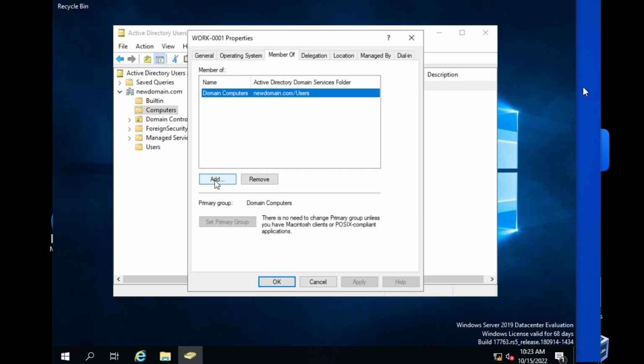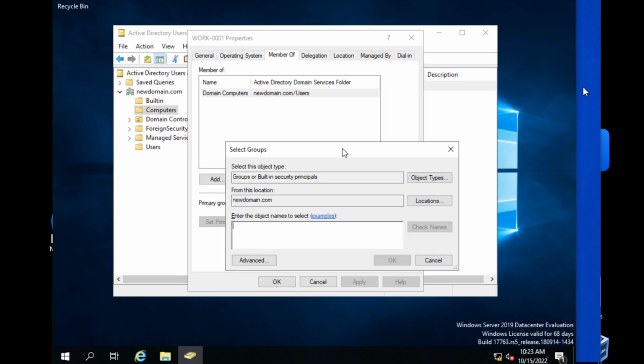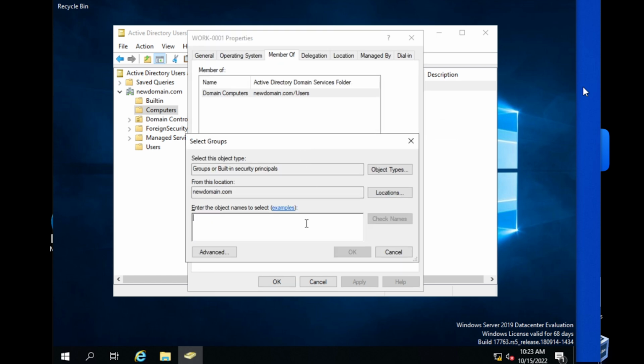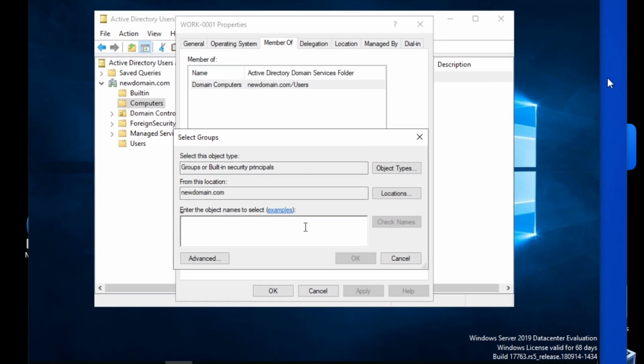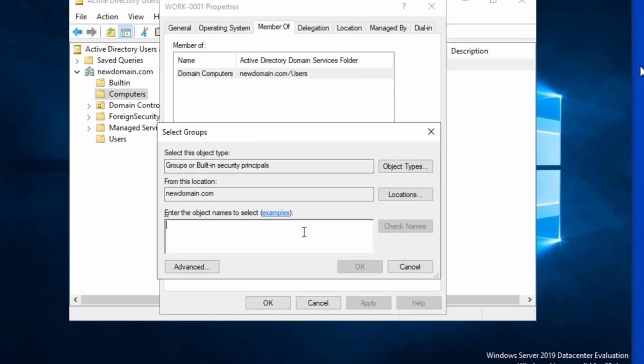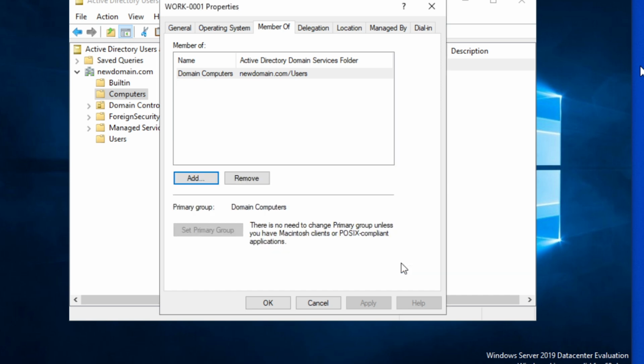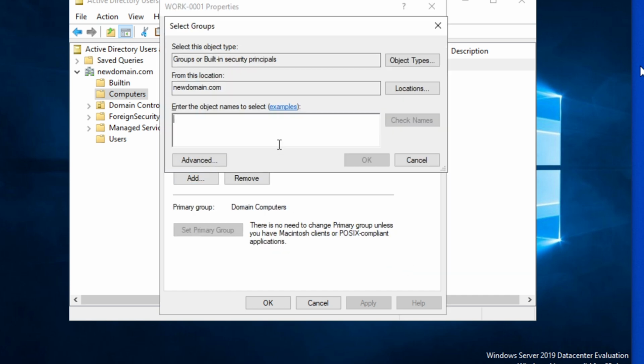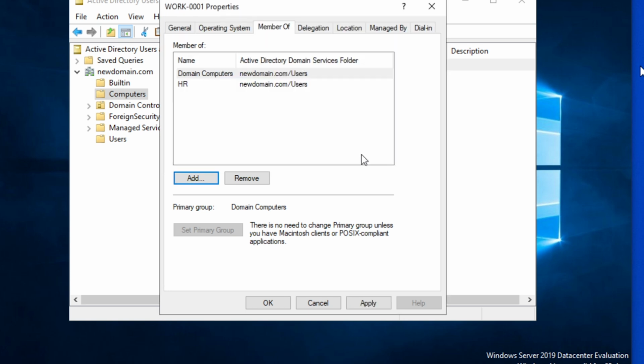You can also deploy software. So first of all, let's do one when it comes to group policy, security group policy is what it's called, right? We're going to add one. I have one that's already made, and it's for our group that's called HR. So I'm just going to type in HR. So again, I went to add, and I'm going to make this computer part of HR. I'm just going to click check name. This basically just tells me that it actually found it, and it won't work if it doesn't find it. I'm going to click OK.